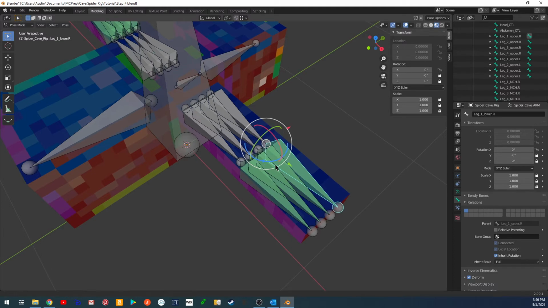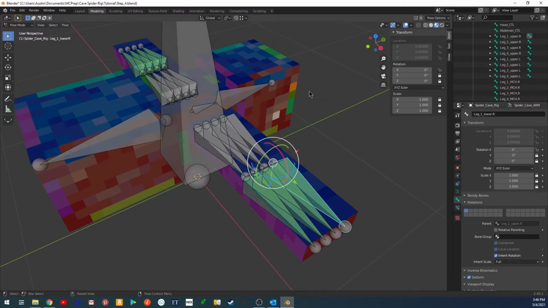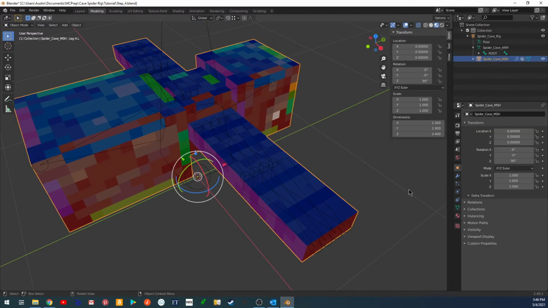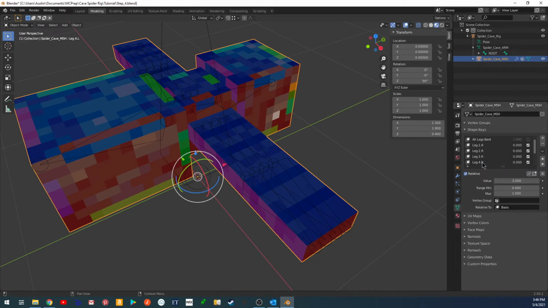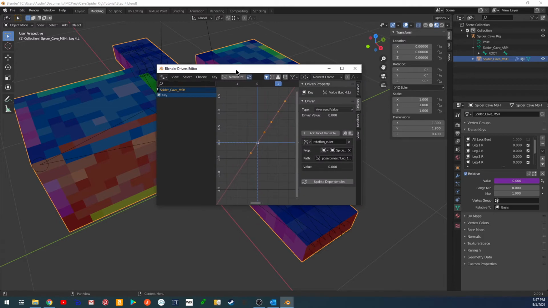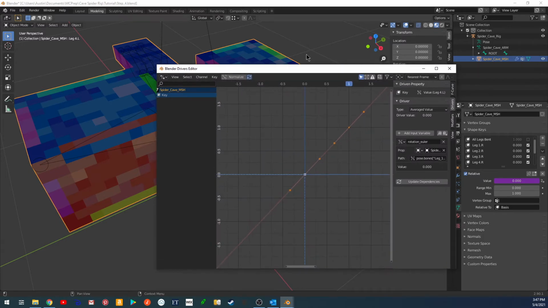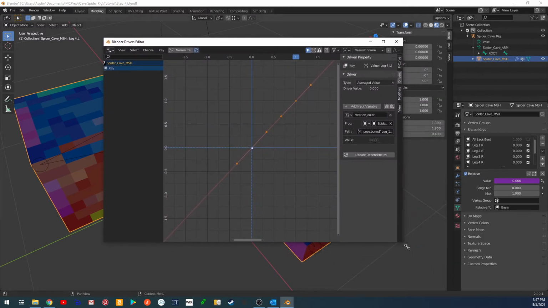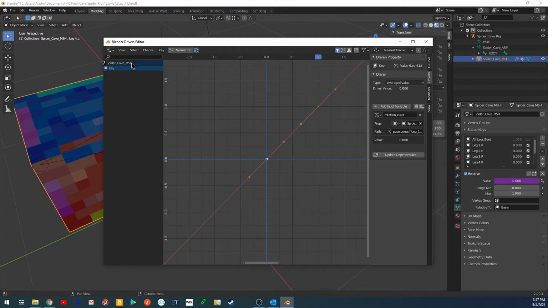And then I will go to the shape key for leg 1, the leg1.r. On the value, I'll do paste to driver. And now I'll open the driver's editor. So here's the driver's editor, and this is for the spider cave mesh.